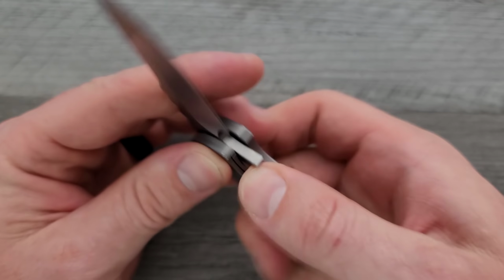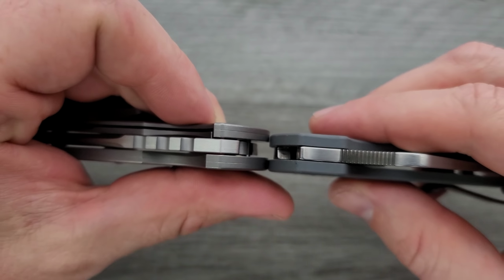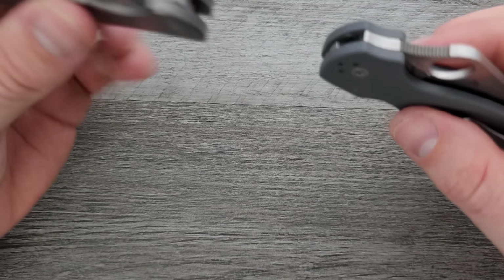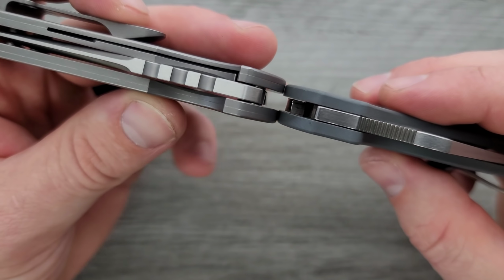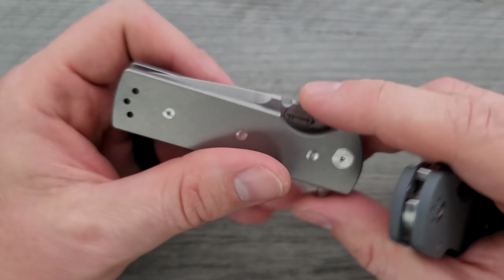So thickness up against the Spyderco Para 3. It's thick. I mean, it's not, for a little knife, right? It's not insane. It's not like, oh my God, I can't carry it, right? It's thicker than the Para 3, right? Absolutely. No question about it.